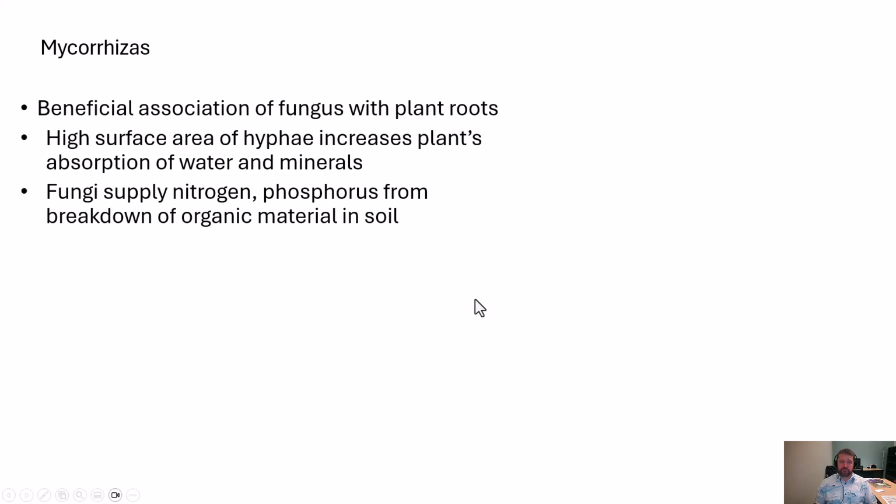And then, of course, there are the beneficial associations, like mycorrhizal. When we look at mycorrhizae and the ability for fungus to associate with plants, we owe a lot to this relationship. In fact, we grow massive amounts of food due to this relationship. Without it, we know the plants don't grow as well. The fungi often will supply the needed nutrients that plants just can't get, the nitrogen, the phosphorus.